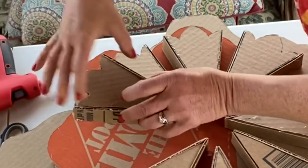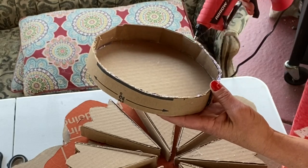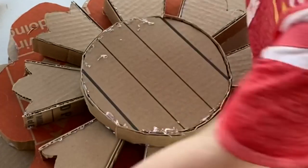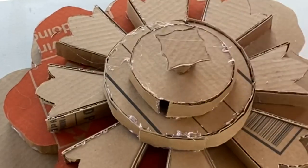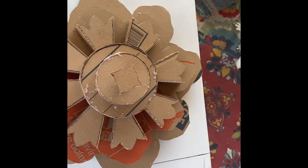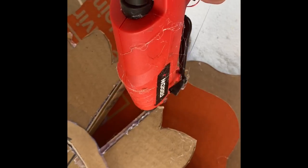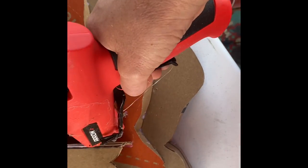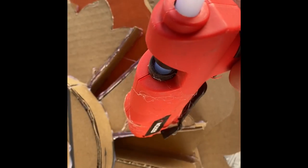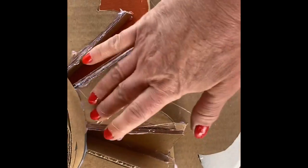Let's get our little triangles on there. While I'm doing this I'm thinking about all the things you could do with cardboard — and again, if you paint it right it really doesn't look like cardboard. I'm thinking about having a competition on my Facebook page — Windmill Vintage Designs on Facebook — to see who could create the coolest thing out of cardboard. Head on over there if you want to be part of that. Also, the last time I used spackle to fill in the corrugations; this time I used hot glue since I already had it out.